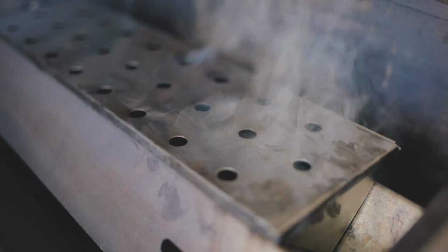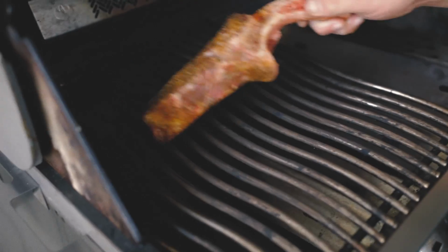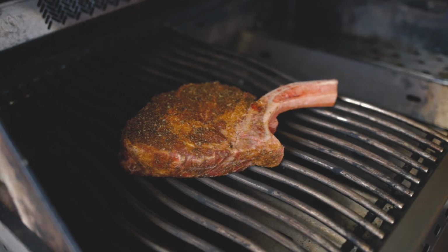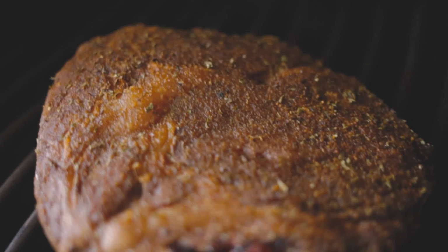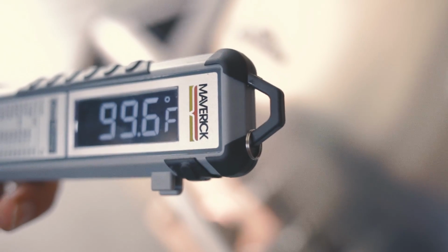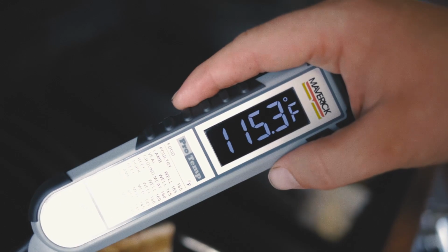For the reverse sear, we're going to cook our steak on the half of the grill that does not have heat under it. This allows us to grill indirectly. With half of our burners on medium heat, we're gonna place the ribeye in the opposite side of the grill. Now we'll slowly smoke the ribeye until it reaches about 115 degrees internal temperature. Using our Maverick PT100 instant read thermometer, we'll check and see when that internal temperature reaches about 115 degrees.